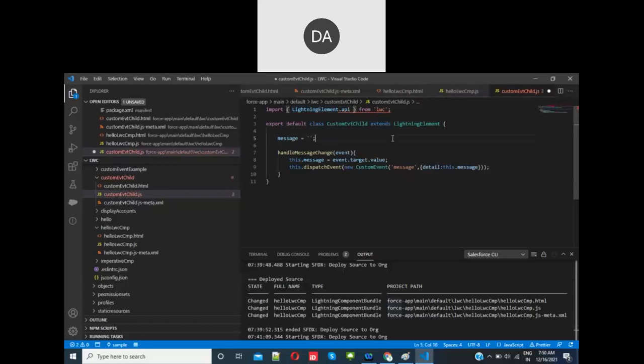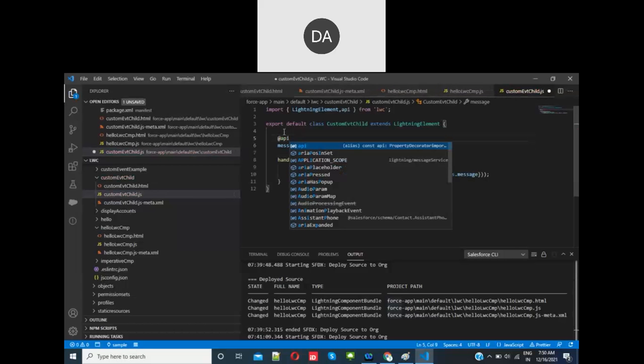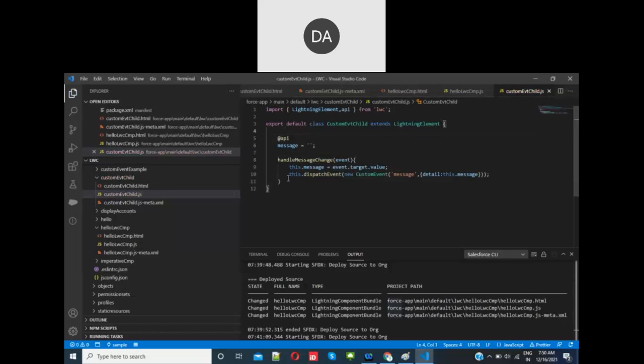So here @api, you need to give @api. This is the child component. If you want to pass some text message from parent to this component, whatever values you need to pass, you have to give here as @api. Track and API. Another decorator is there that I'll explain.